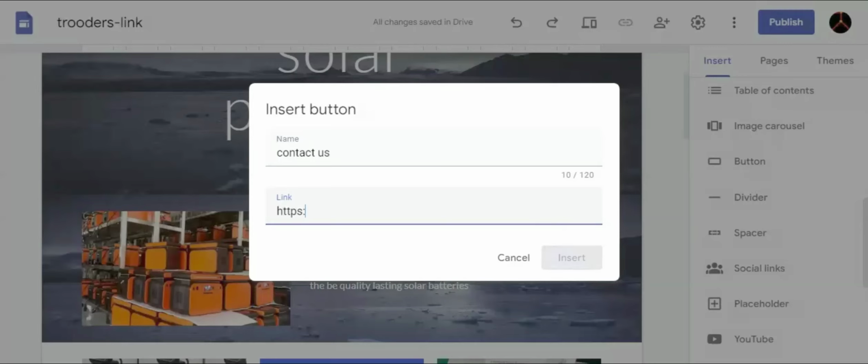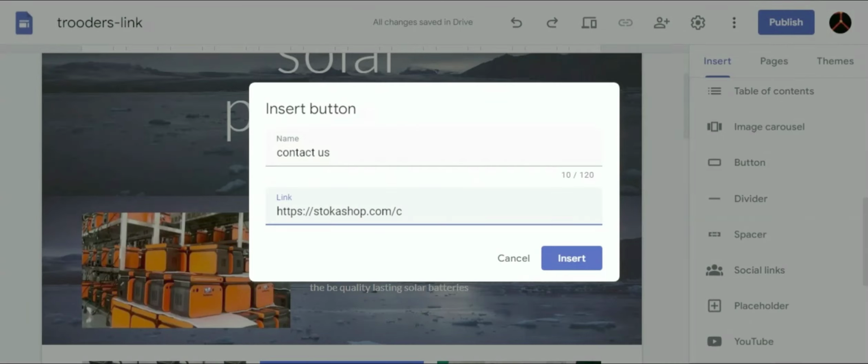Okay, https://stalkershop.com/contact-us. Then insert.